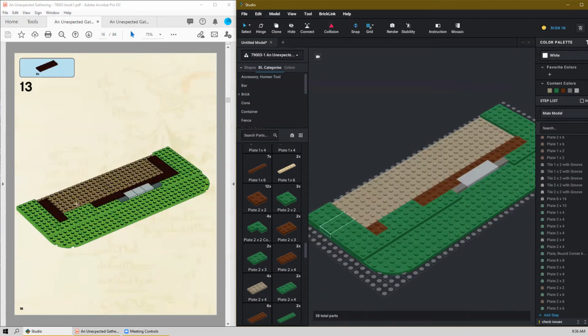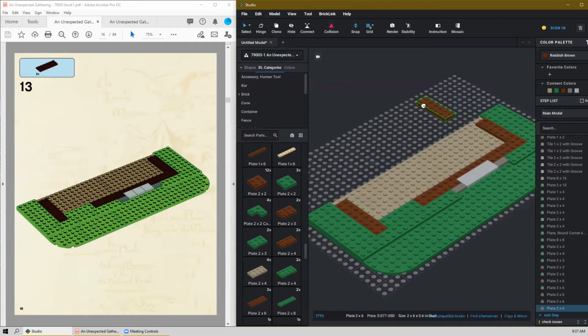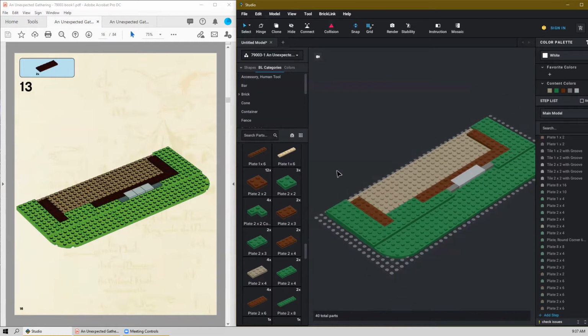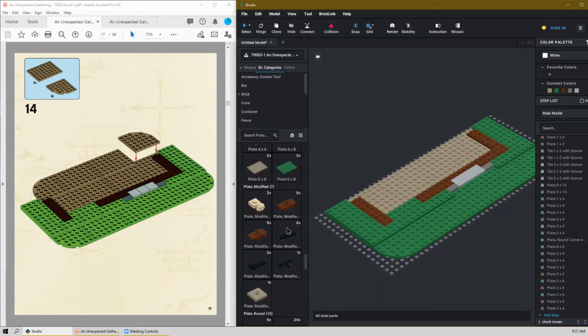And then we need to add some more dark brown pieces here. It's like 2x6s. These aren't even dark brown, these are like medium brown, but those instructions are so dark. Okay, there and there. And we've got the grass there. Okay, so then we got to build the back half. Oh, and this overlaps. Interesting, so it overlaps on the top there.